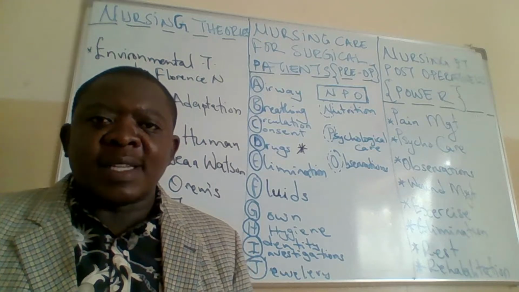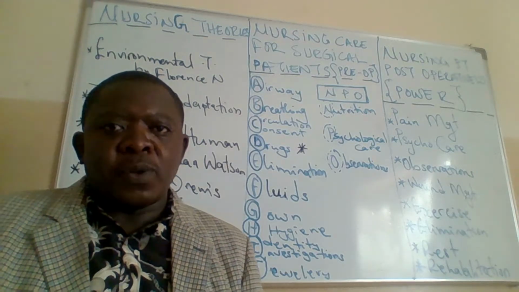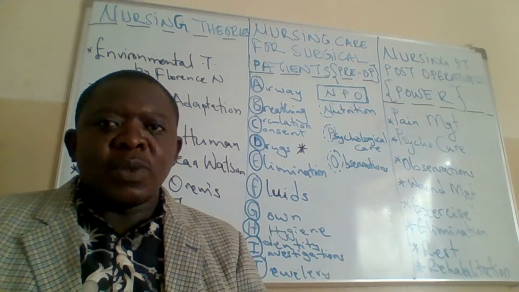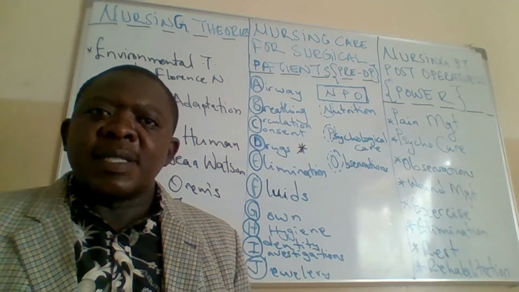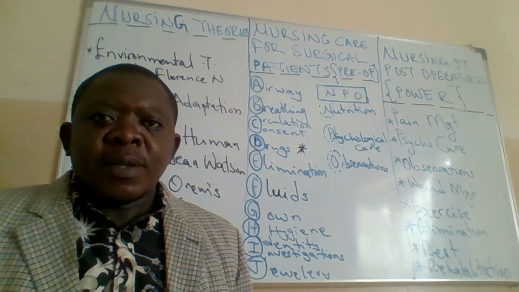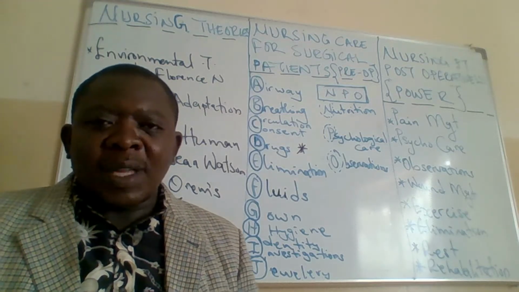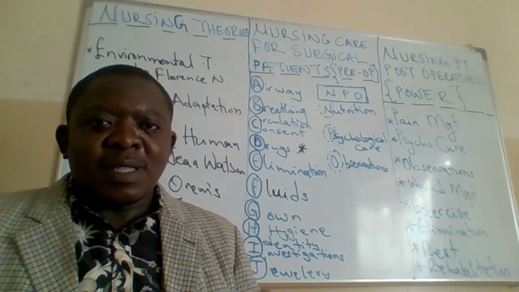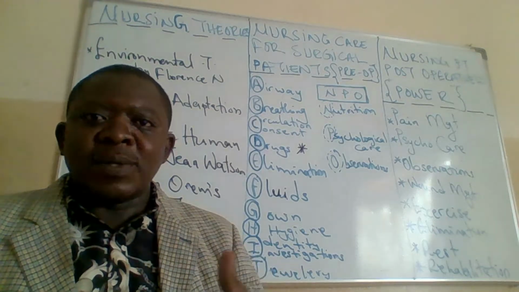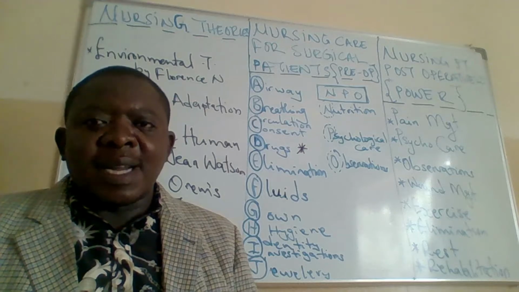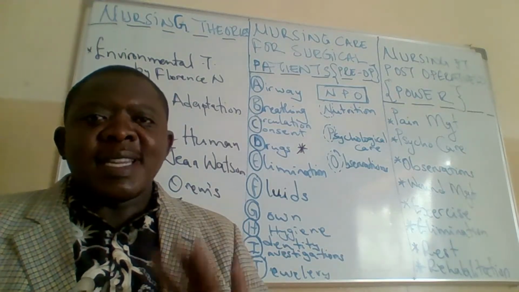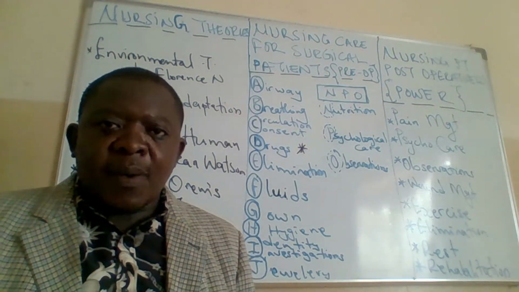So D is for drugs. There are drugs that you can give post-operatively. All right, so now let me do a recap on these things that I'm saying are found in emergency. So A is airway. You have to ensure that there's no blockage within the airway. Patients should be breathing very well because after 4 minutes without oxygen, the brain cells may start dying. So ensure that there's nothing blocking the airway.